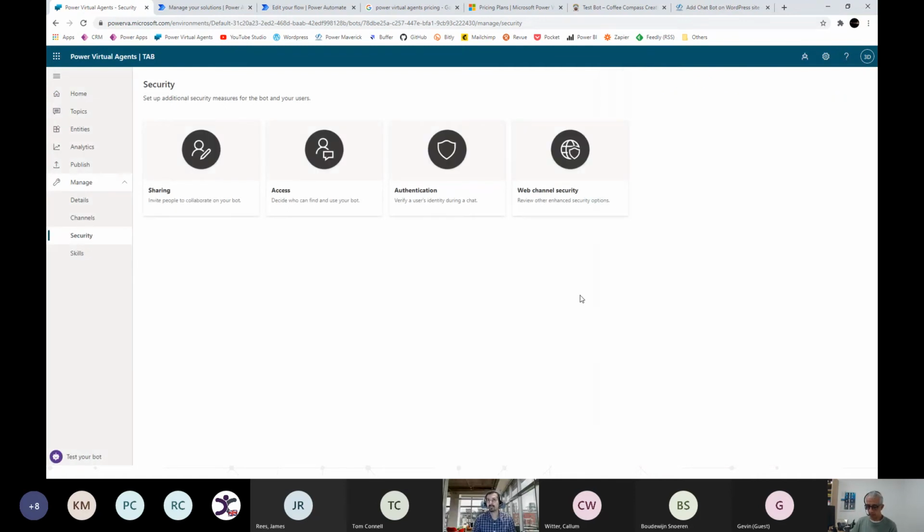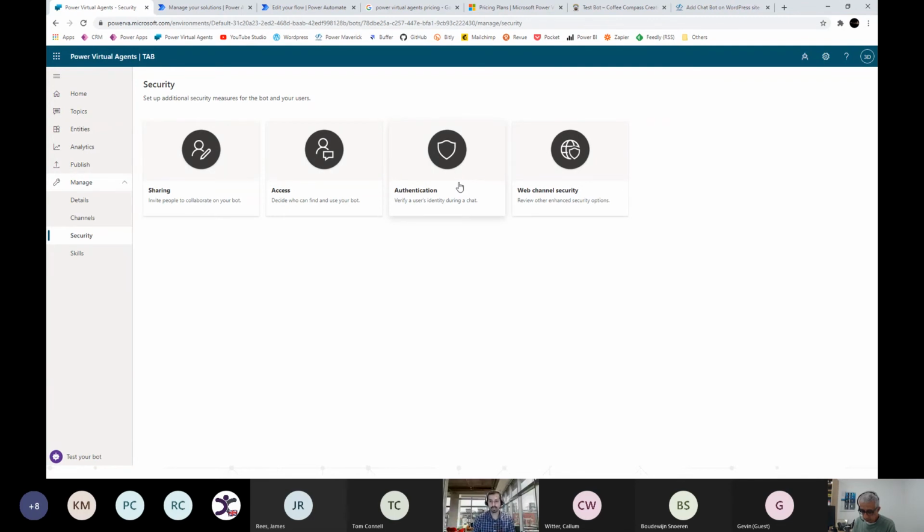Also, let's say you want your bot to only interact with authenticated users, like you're building it for an enterprise application, and it's on Microsoft Teams. So you want to know who the user is, then you can certainly use the authentication user. If it's an SSO enabled system, then it would directly identify the user and pass that user credential to you.